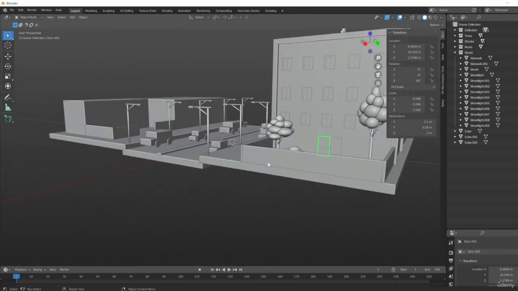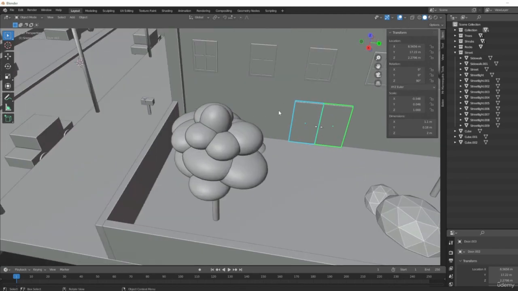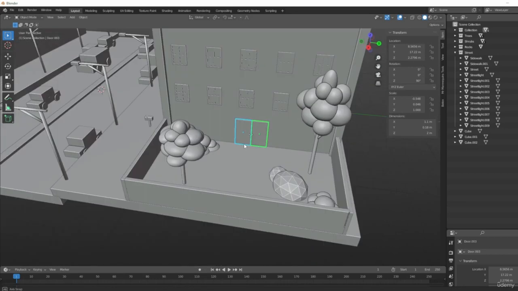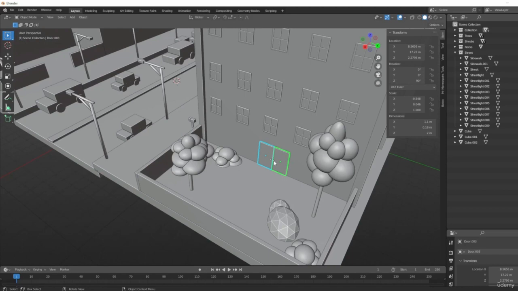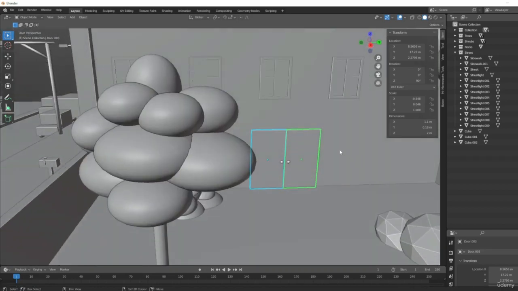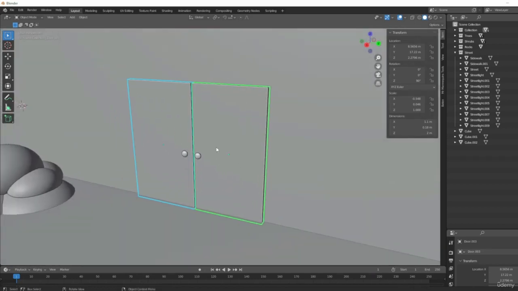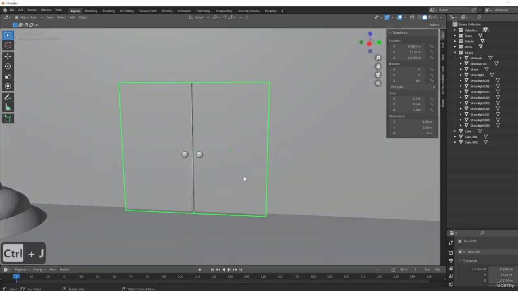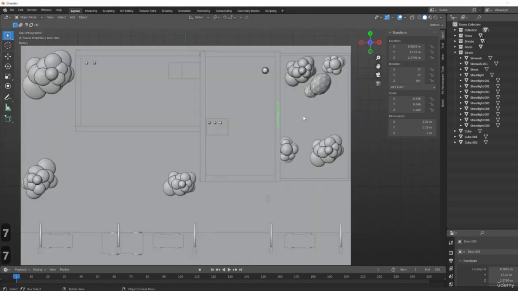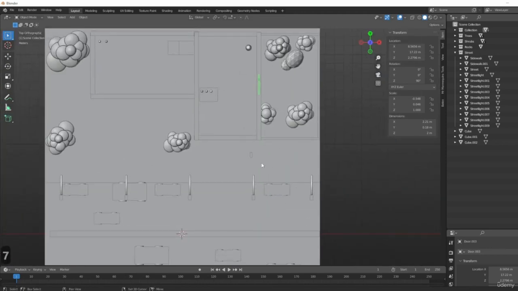We have our double doors here. Let's make this one object because we still have our single door, so we don't have to remodel it if we want to use a single door. We'll duplicate it from here if we want a single door, and here if we want a double door. So select both of these. This selection order does matter, it's going to put your pivot here or here depending on what you have selected, but I don't think either is necessarily preferable in this case. So any way you do it, Control J to join it. And now in top mode, you can see we still have it highlighted through the mesh, which is nice because we can see what we're doing.